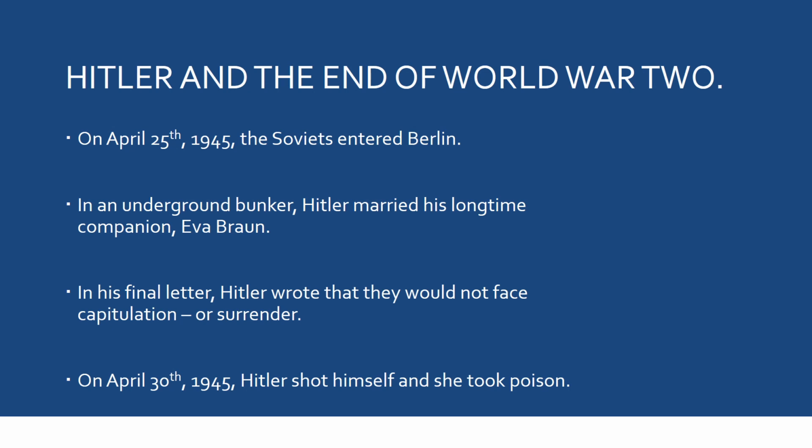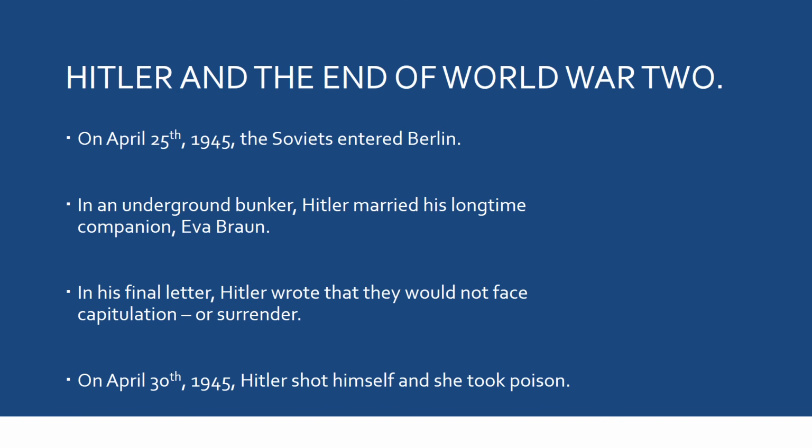On April 25th, 1945, the Soviets are going to enter Berlin. They're going to begin bombarding the capital of Germany. Hitler orders a last effort. He orders every able-bodied man in Berlin to fight for Germany, and we're talking elderly men and even young teenage boys, being told to grab weapons and defend the city. Not really going to help. And many of them are actually not going to participate as well. Many of them know that the end of the war is near.